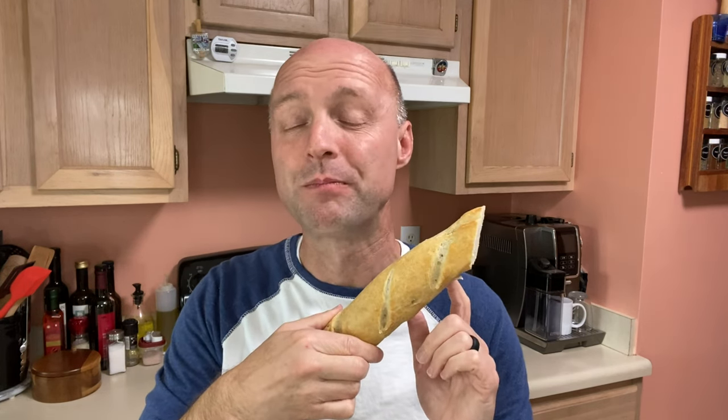The inside's chewy, the outside is crispy and chewy at the same time. That texture that artisan breads have. It tastes like bread, which I think is one of the most important things. It was relatively easy to make. Guys, I think this is a gluten-free baguette that you need to try yourself.